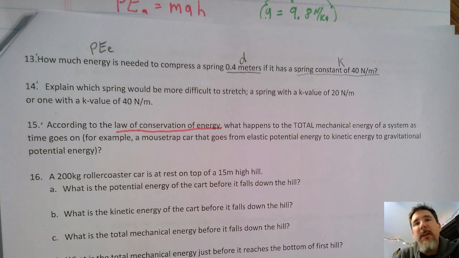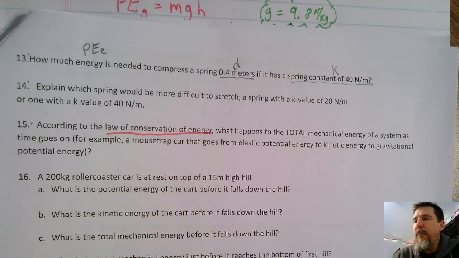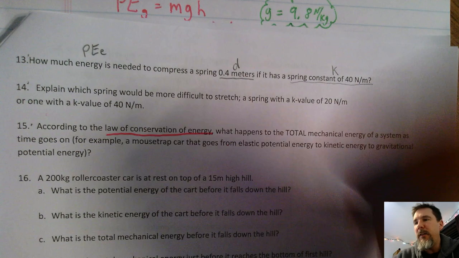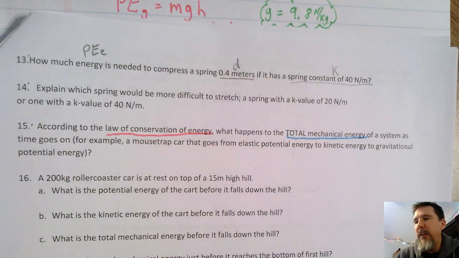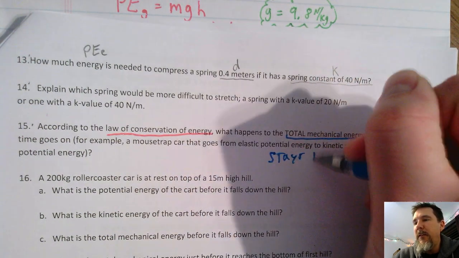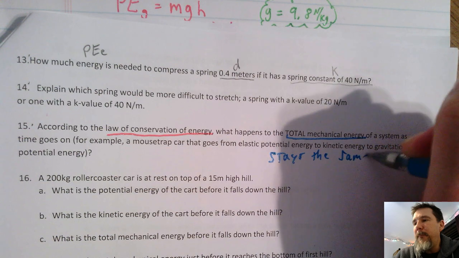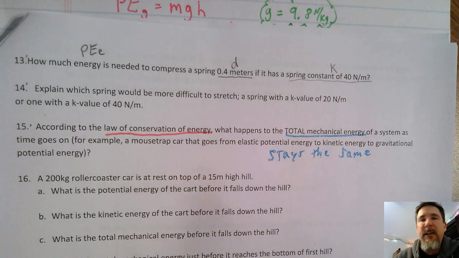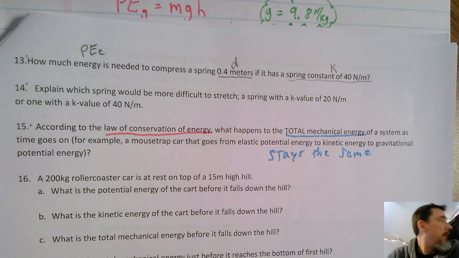We did the energy skate park lab, so it's all like that. It showed the bar charts. In fact, later on we're going to do bar charts in a couple minutes. The basic idea is, whenever you see the word total in terms of energy, the total mechanical energy stays the same. The total will stay the same. Just keep that in your head. The total stays the same. I got that capitalized there for a reason.